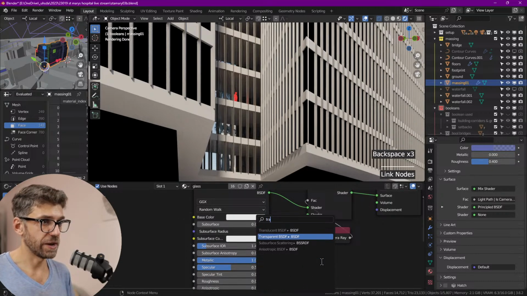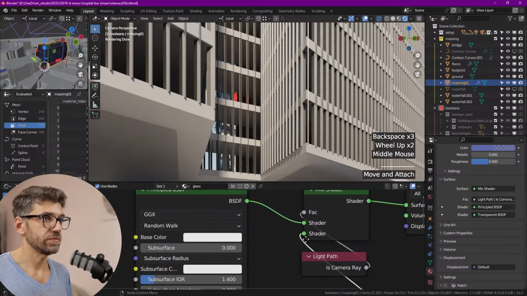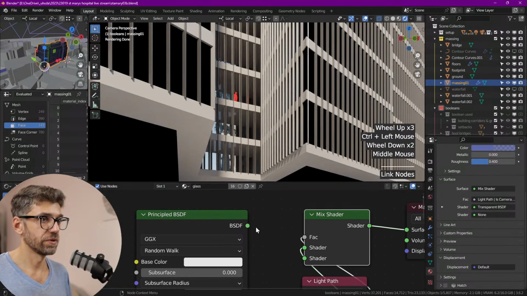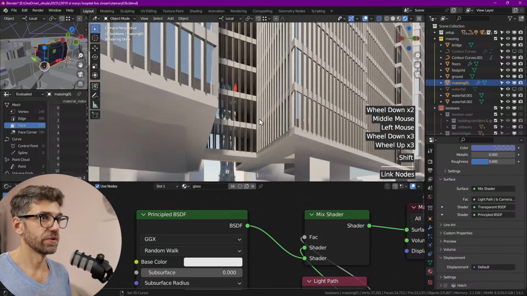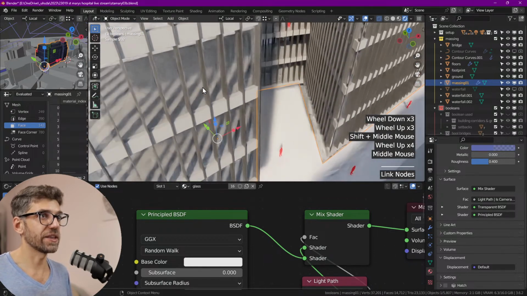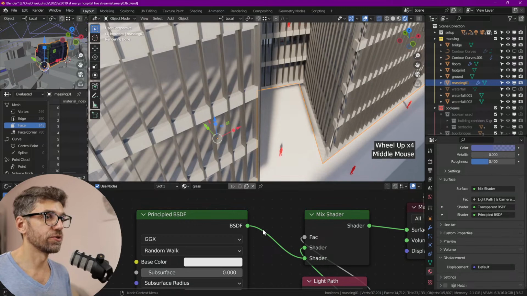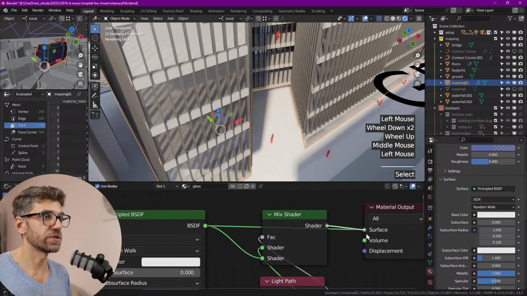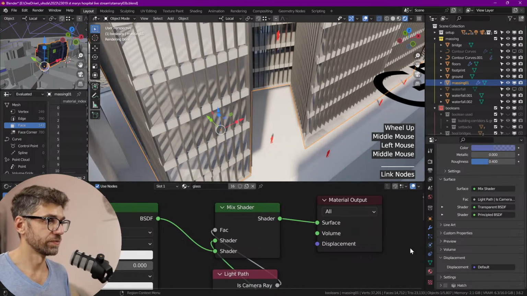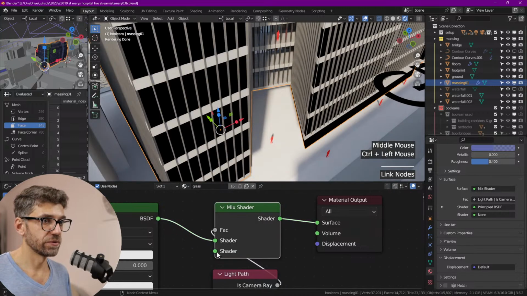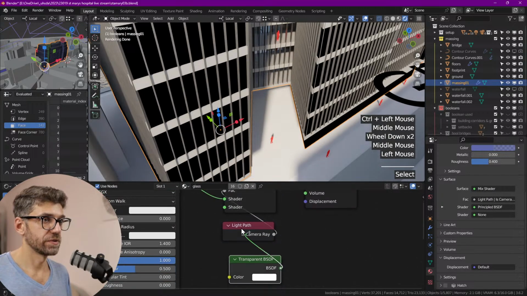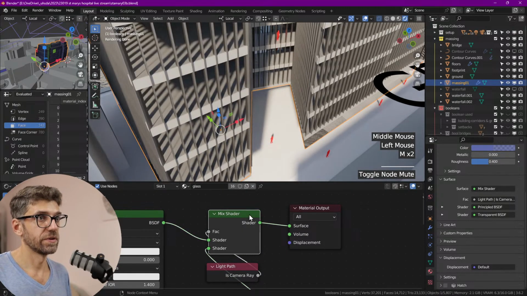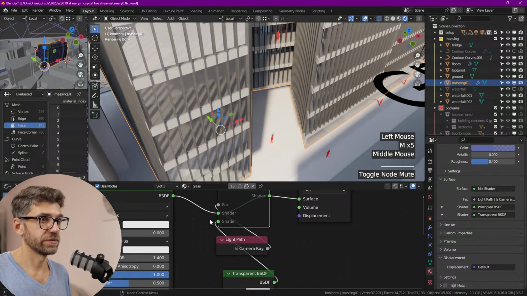What do we want now? So transparency. And I believe we need to change the order of these two. There you go. So what does that do? Now you would get light coming in, but it still looks more transparent, right? If we just have this going in there, you see there's less light going through, whereas now we've got more light coming through. I never know the order though. So let's try this order again. Yeah, it's definitely the other way.